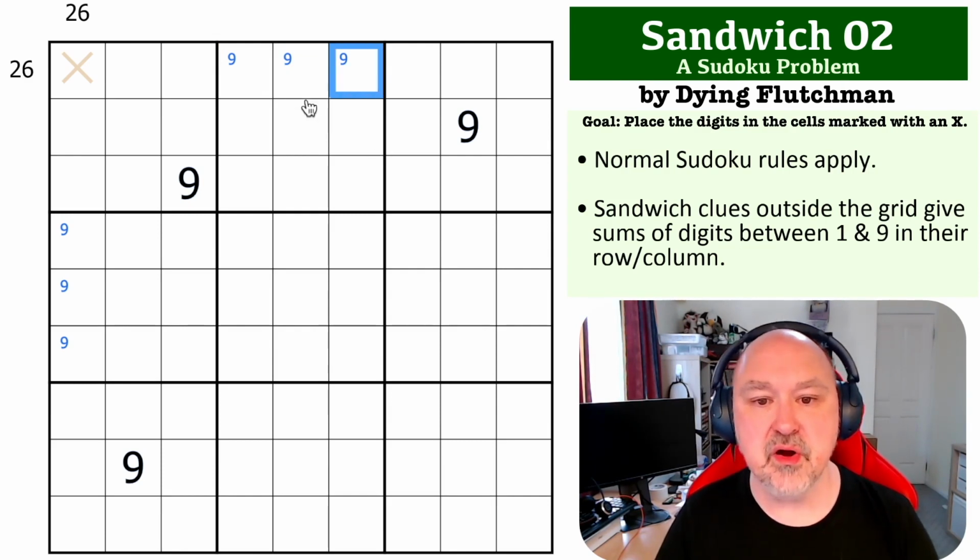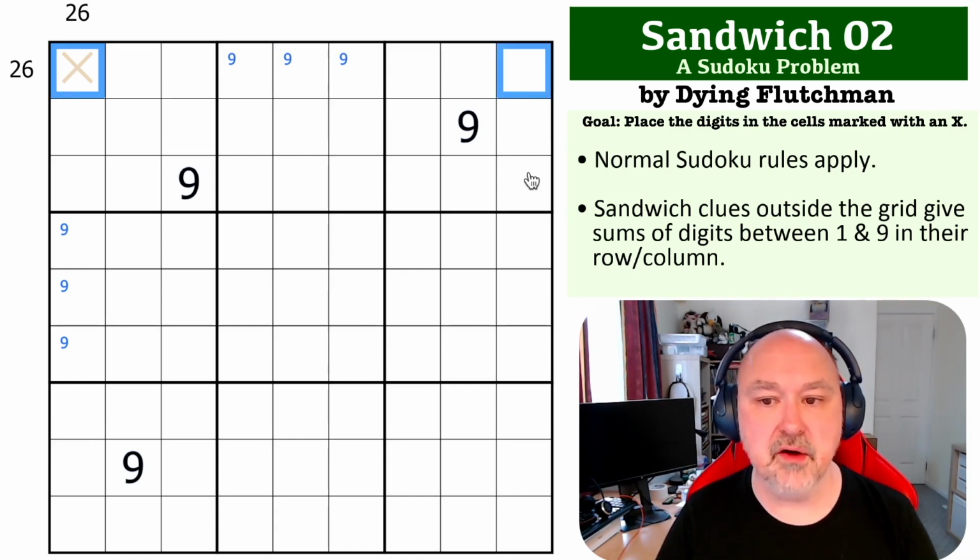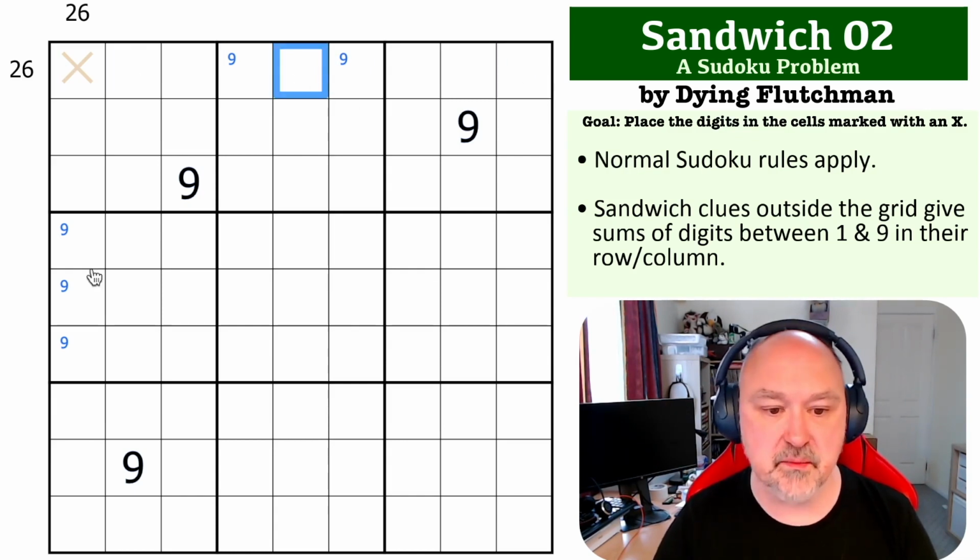Because if I put a 9 here, if I go this way, I've only got two cells if I was to put a 1 as far away as possible. But if I was to put a 9 in the middle, then I'd only get three cells in either direction before I run out of options. So I can never put a 9 in the middle. And the same is true in the column, because as I said, it's symmetrical.